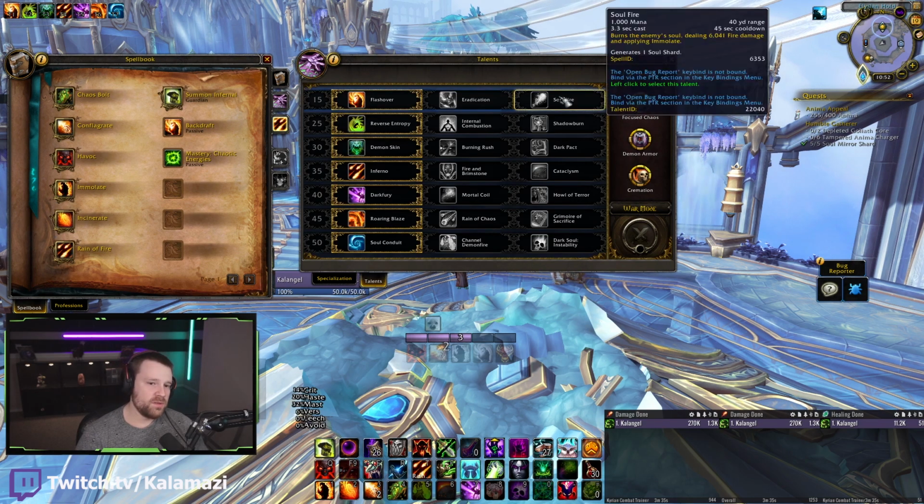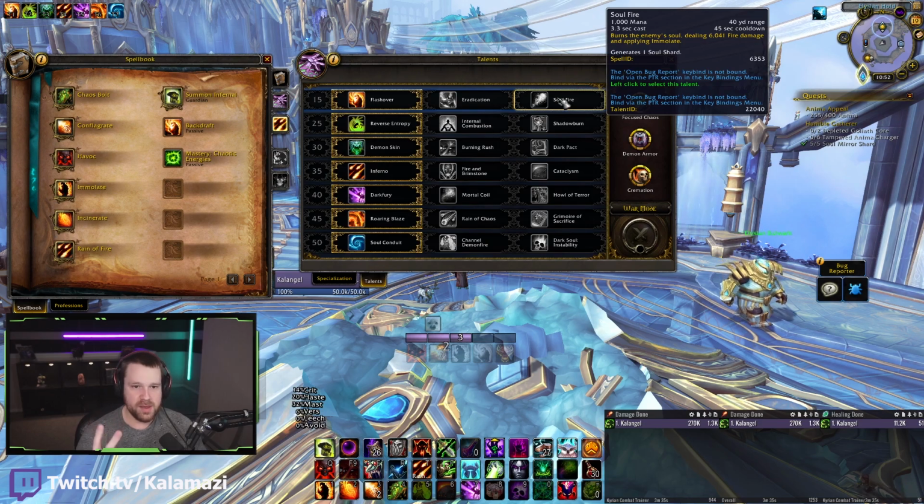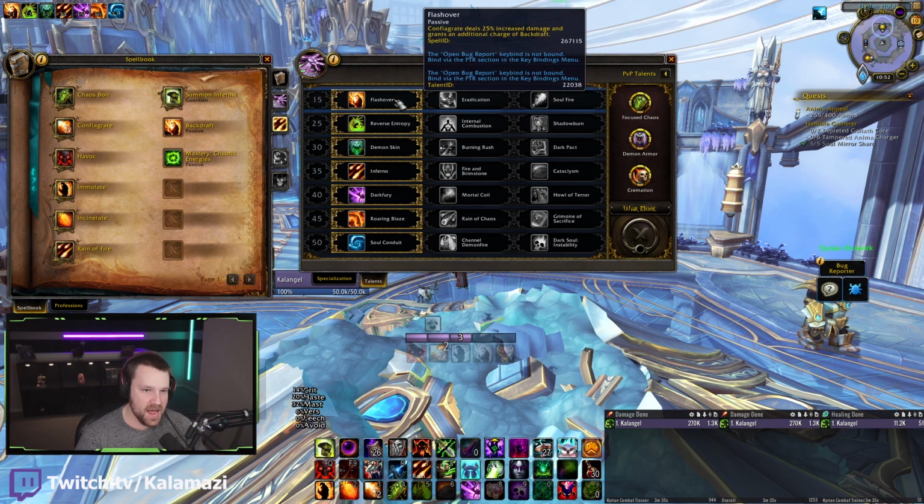Talent-wise, however, Soulfire has been reworked. It now burns enemy soul, dealing fire damage and applying Immolate. It also generates 1 soul shard on a 45-second cooldown. This ability can indeed be cast with Havoc. It will give you 2 shards back. It'll apply Immolate to both targets. However, it is not affected by Backdraft.